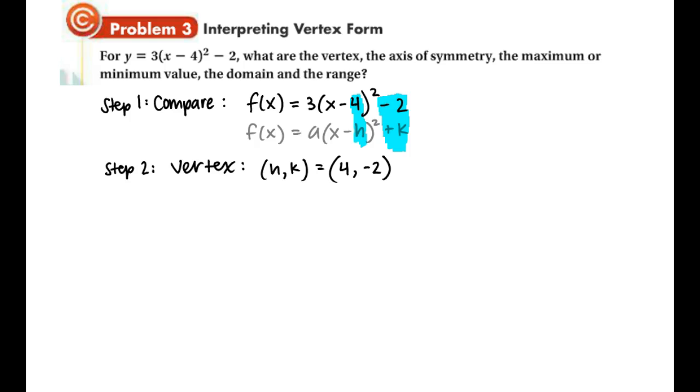First off, we know that the vertex h, k is the coordinate 4, negative 2. And I'm getting that from the highlighted pieces right there. The negative sign inside the parentheses is built in, so you don't include that in the coordinate. However, the minus 2 for the k value is included because in the vertex form there's a plus sign there. So now let's take the axis of symmetry from there, and you basically just take the x-coordinate of the vertex, which is 4. So that means our axis of symmetry is the equation x equals 4.